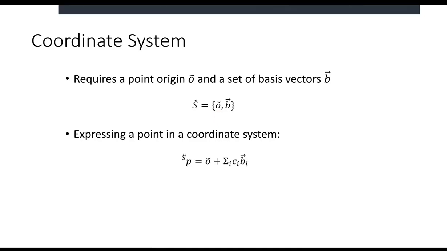Okay, so if I'm expressing a point in a coordinate system, we're going to use this notation. And I agree that this notation is somewhat bizarre, but it is convenient for us to keep track of what we're talking about. So if I have a point P in coordinate system S hat here, then I'm going to put that S hat as a pre-superscript. So anytime we see something that looks like this, I'm saying that this point is in reference frame S, or coordinate system S. And the way that I would write that out is I have my origin, right? So that's some translation. And then how far I'm going to walk down each of my coordinate axes, right? So my basis vectors.